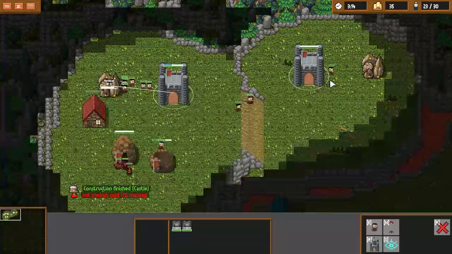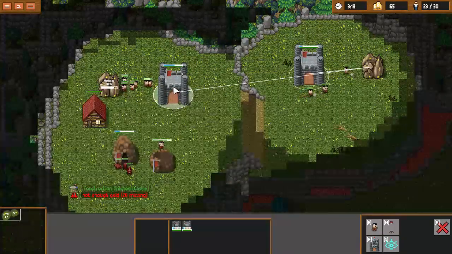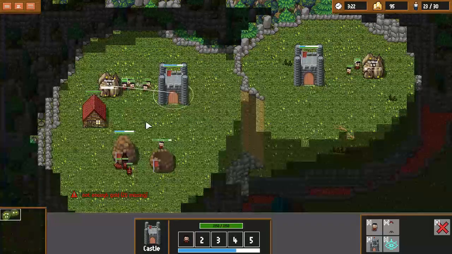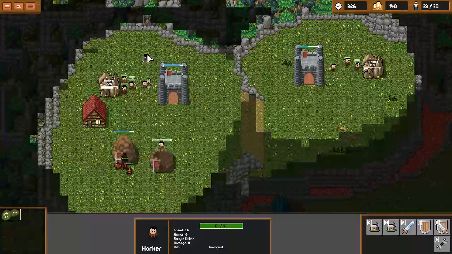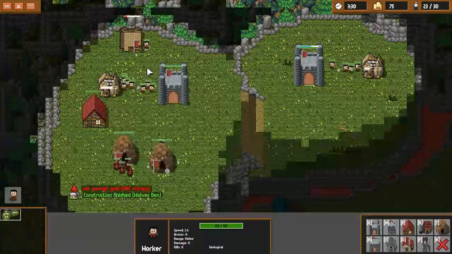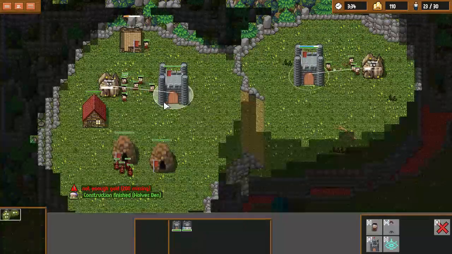Set the rally point. See how there's no rally point set on that building? Should I not do both? Yeah, set that main rally point back. Okay, now you need another house, because you're at 23 of 30. Yeah, either mine is fine. Good stuff. Go back to mine. Good. Build more workers because that main castle is not building workers.